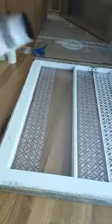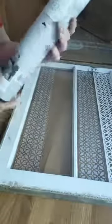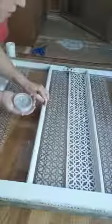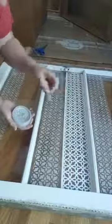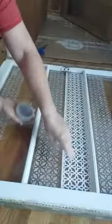And this is the transfer. I'm gonna be putting this transfer on my window. It's gonna be gorgeous. But I need to finish this first before I put the transfer on. I wanna make sure it dries. And you can see here, I've got a strip here done. And a strip here done, so I need to just finish here. I want to do 2 strips in each pane of glass.